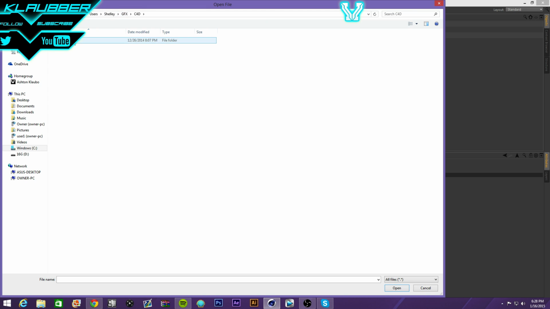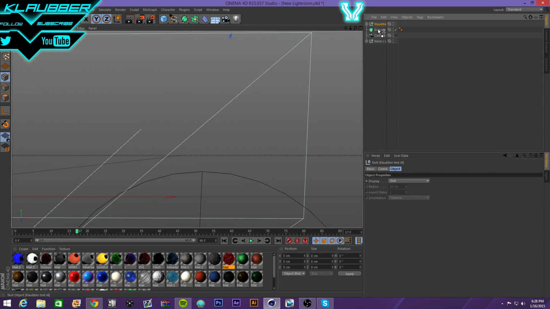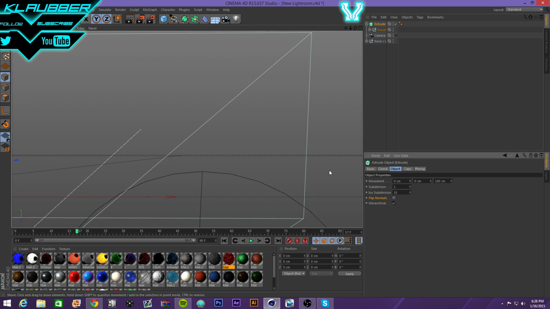But anyway, so you're going to go to Cinema 4D AIs. Whenever you want to make a logo, an AI file, an AI format, every single time, it's a must, you have to have it in AI format in order to make it into Cinema 4D. So you're going to go to Merge Objects As, take this, drop it under the extrude, and it's on caps. You got to go to Object, go to Hierarchical, and then change the depth to like 100.